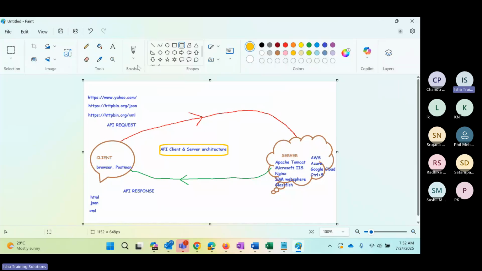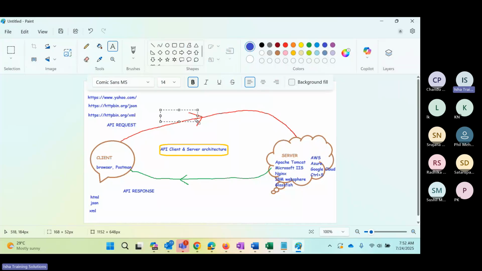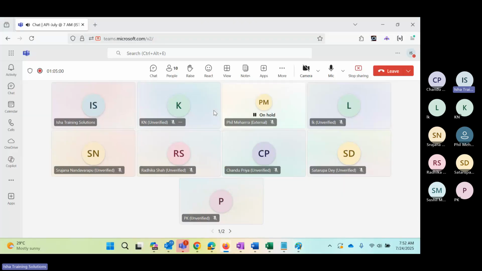Now, let's go to the second thing. Every request that we send from the client has something called a protocol. Now we know what a protocol is, right? A protocol is a set of rules and guidelines that helps client and server follow certain standards and communicate with each other. A simple example is we are sending a request to the server.